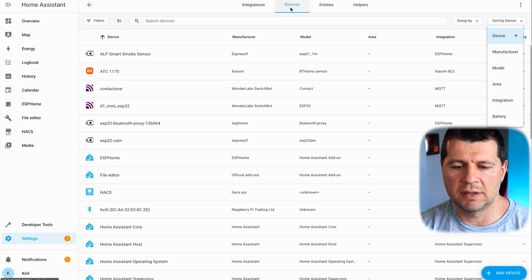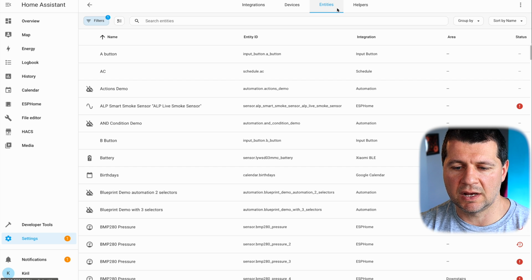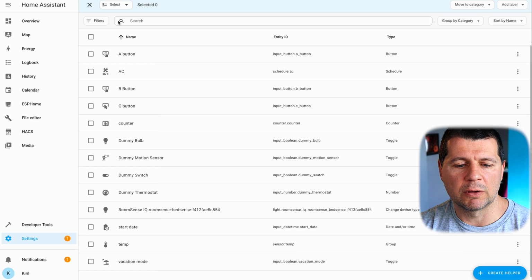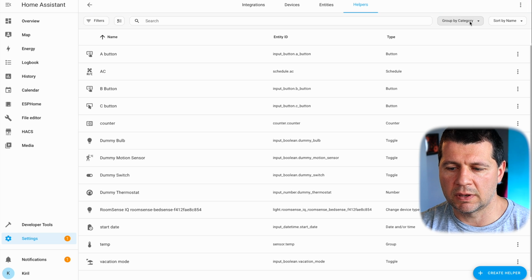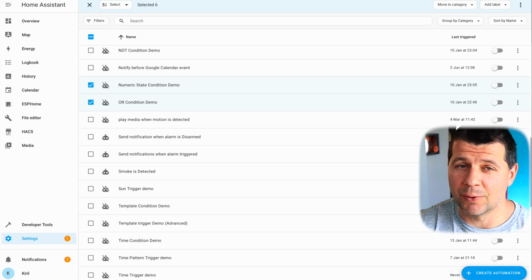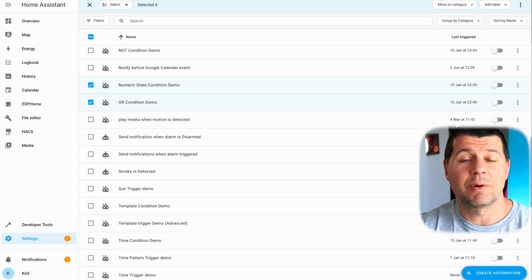As I told you earlier, this is also available for devices section and for entity sections and for helpers. So for all of them you can use the filters. You can control multiple of them by selecting this button right here, and you can group them by type, category, and name, and entity ID, and so on and so forth. So, what are categories? They are just allowing organization and grouping. That's all. Next thing that I want to talk about are labels, and this one is huge and I like them a lot.